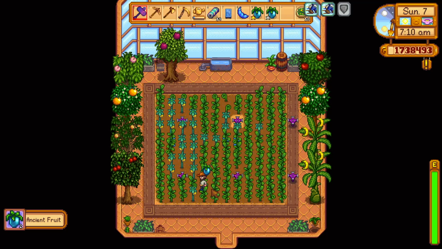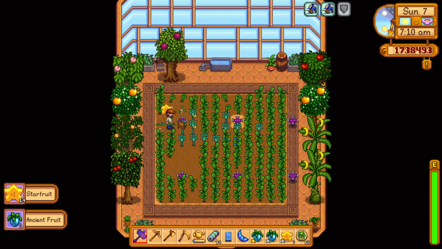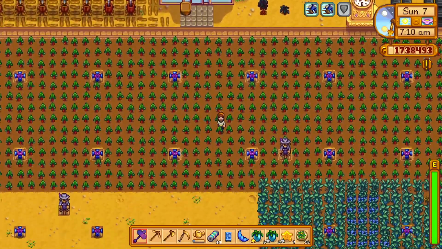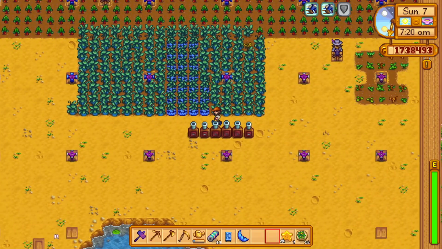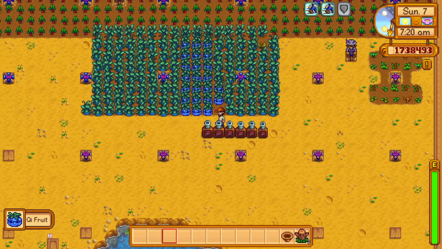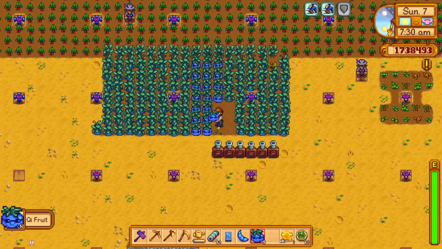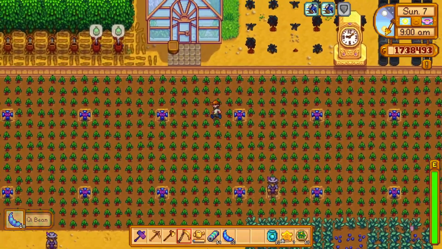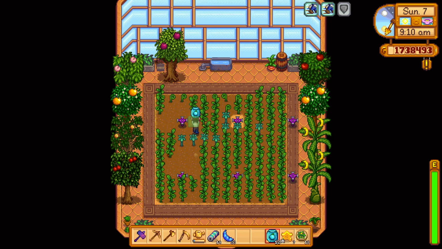But we're also almost done converting our greenhouse into all ancient fruit. So that'll be kind of nice to get started. We'll be able to seed make a ton of ancient fruit pretty soon and get our crop on Ginger Island turned into all ancient fruit. So it's a slow process, but probably by end of spring, we'll be looking pretty good as far as switching over to more long-term crops. I think that's kind of the track we're on currently.